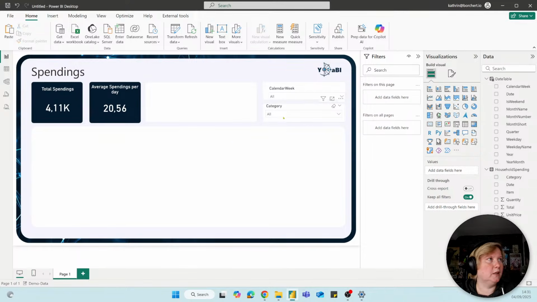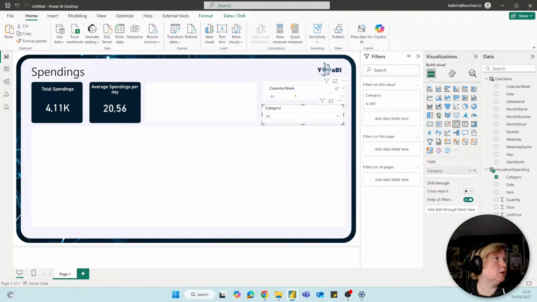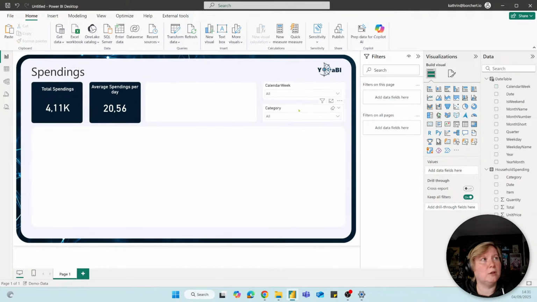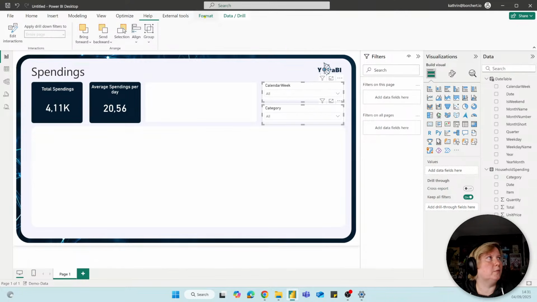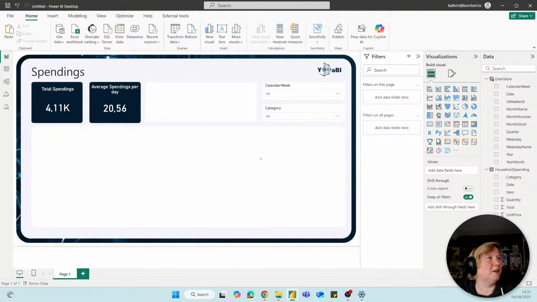Okay, that looks good. It's not very aligned with the box, but I guess that's not the problem. If you want to align things, then you can also go on Format on the menu bar. You have, of course, to mark the things you want to align first, and then you can go on Align, and then you can align the boxes if they are not. That's a nice feature.